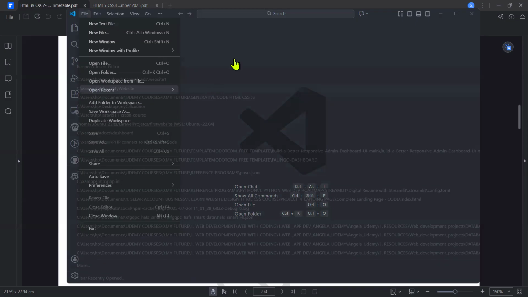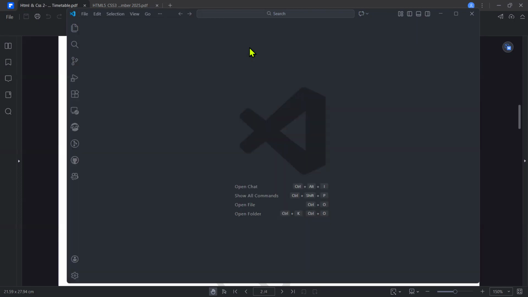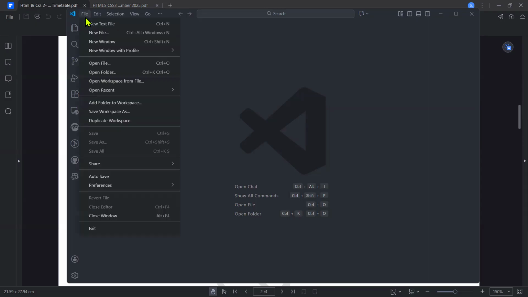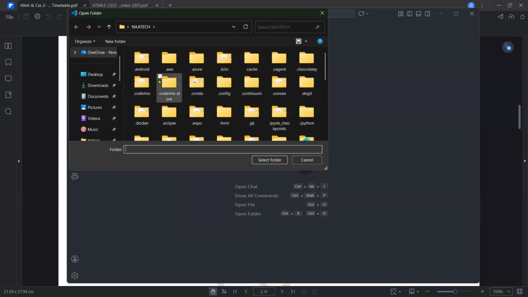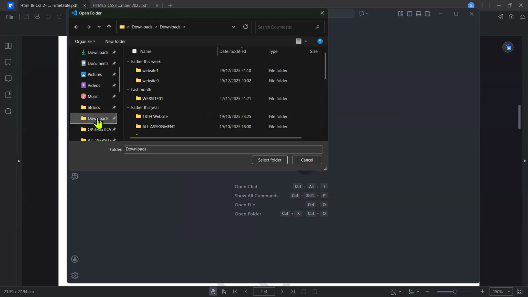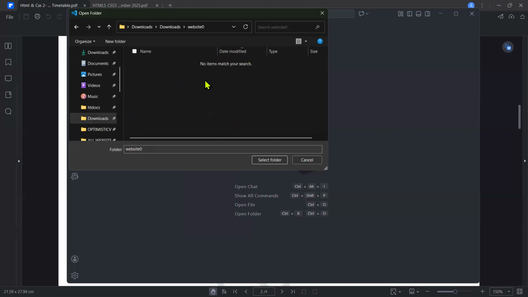So just open the folder that we did. I want you to open it inside here so that I can see you know how to open it. File, open a folder, and then we navigate to where we've saved the file or the folder, and then we open the folder here. And this folder is empty.